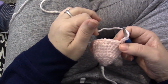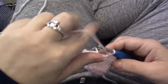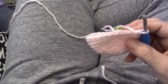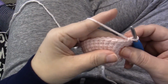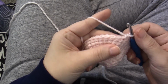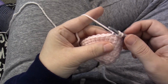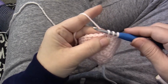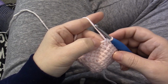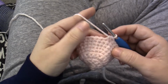Okay, at this point, I think in the first video we discussed that you're going to have to do some front loop 2 single crochet decreases. As we said earlier, the top of your stitches kind of looks like a chain, and the front loop is the one closest to you, the back loop is the furthest away from you. We are doing a front loop 2 single crochet decrease, which is just a regular decrease using the front loops only. So I'm going in the front loop, pulling a loop through in the next stitch. Then in the next stitch I'll do the same thing, front loop, pull a loop through so that I have 3, and then I work all 3 off at once. That is your front loop decrease.